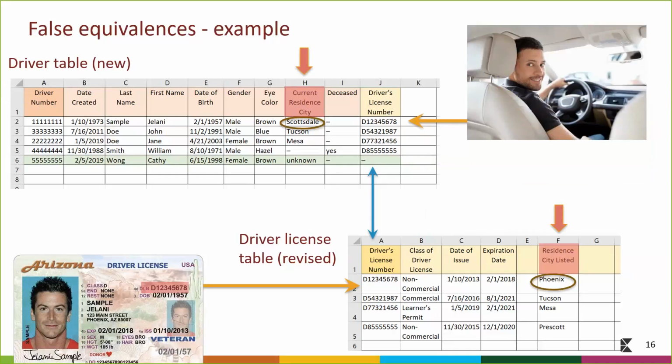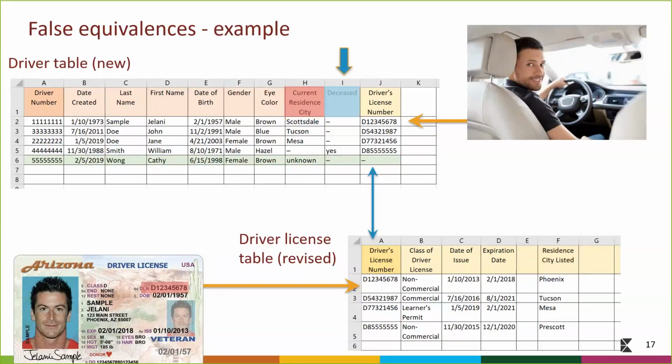For better data quality, here's another step we've taken. You can't necessarily trust what's listed on a driver's license as representing the most recent or the most current known address for a person. Our Mr. Sample here, for example, used to live in Phoenix, but currently he lives in Scottsdale, as you can tell from the driver's table. To say that differently, you can't necessarily change what's physically represented on the actual driver's license just because a person has a new address. So now, as shown, we have two differently named fields in the respective tables to handle the city of residence.